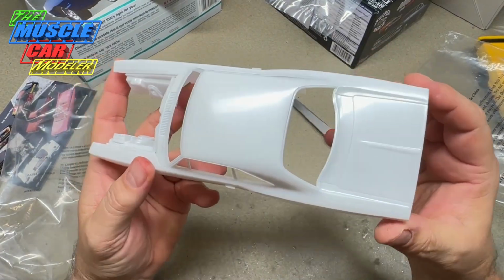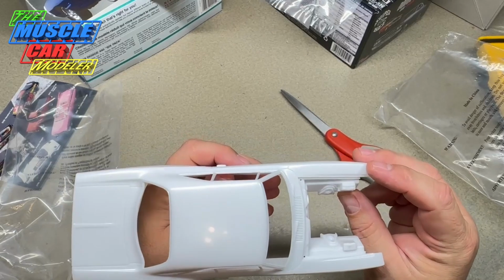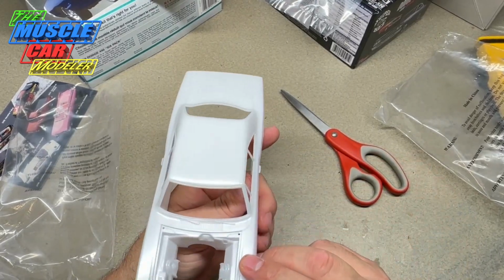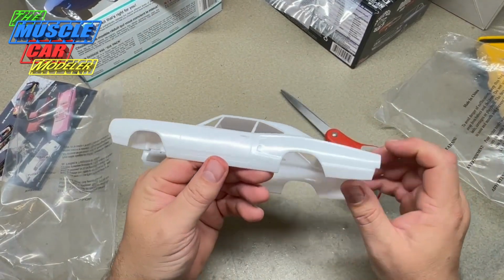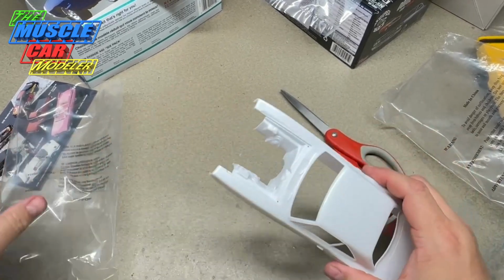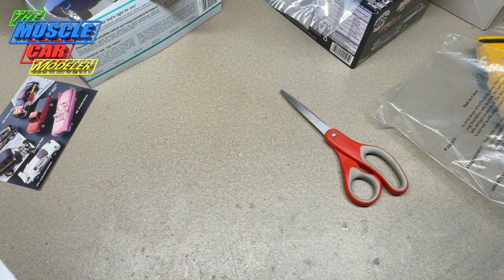Just looking it over real quick, since I haven't really opened this one before. So body appears the same. Don't see any issues with it as far as I can tell. But all right, we'll put this away and do something else.